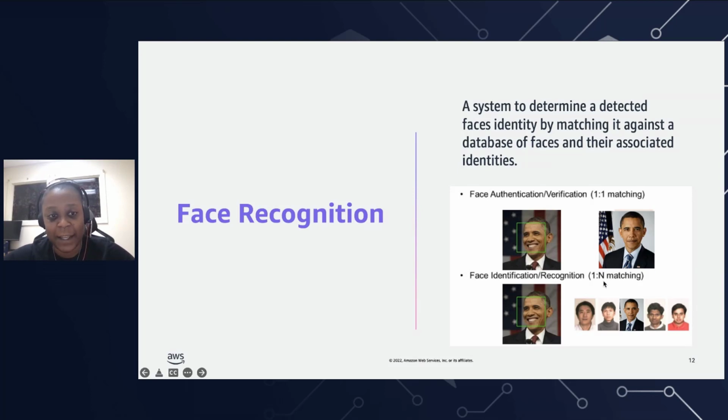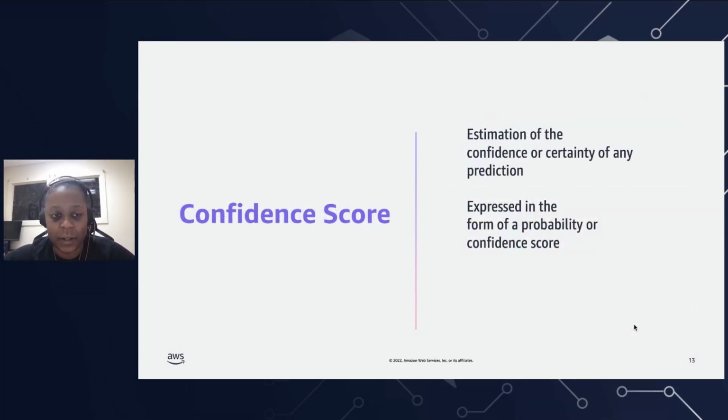Now, when it comes to one-to-N matching for face recognition technologies or Face ID, for example, you're trying to see which person in the database of many faces is the closest match to the inquiry image. So in this case, you're going to want to test not only several different types of pictures of the inquiry person, but also various types of backgrounds, and make sure that the data you're training on has many different types of images for people with different hair type, skin color, and background. Also try multiple pictures of that person in the database to see if it recognizes them in different environments. So again, I'm just trying to help you understand that there can be many ways to do this, and it's not always trivial. Also, sometimes we take it for granted that these data sets are available, and sometimes they're just not.